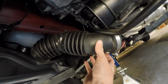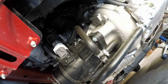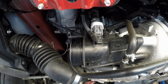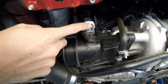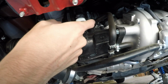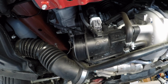Went ahead and disconnected this pipe here. Basically just kind of unscrew the clamp and pull it right off. And I'll be getting back up into here. So I think in the 2017 models it may be a little bit different whenever you're looking at it here. But I'm going to be disconnecting this clip here. Then there's a hose right next to it, as well as a hose right here. So it looks like three things so far. I'll let you know if there's anything else with it.